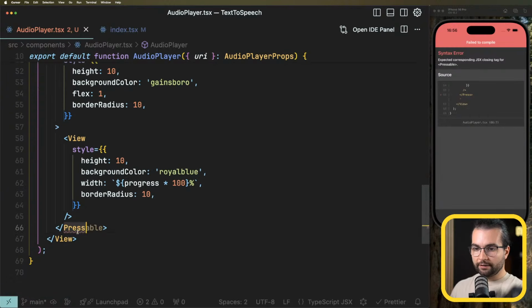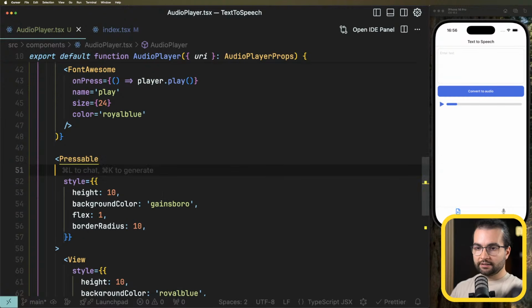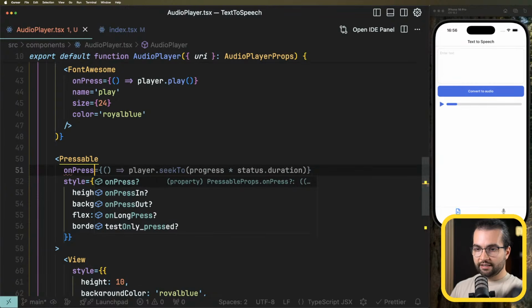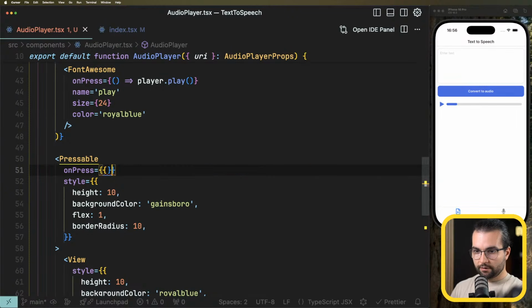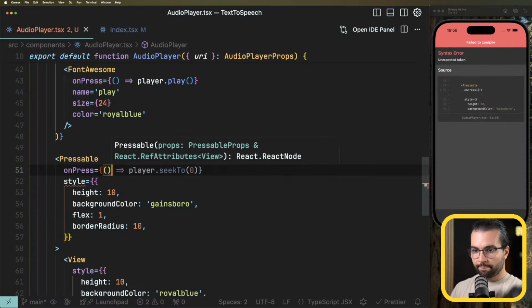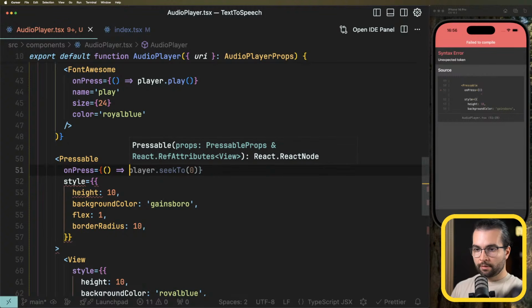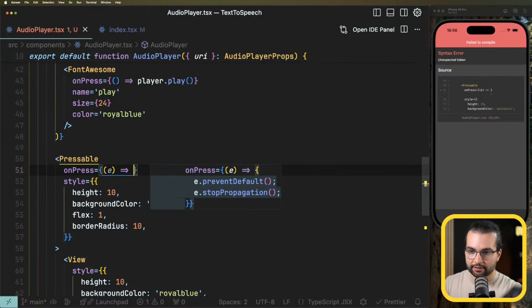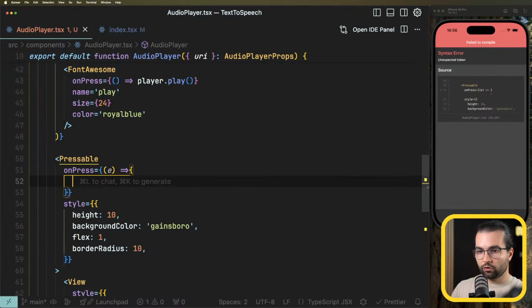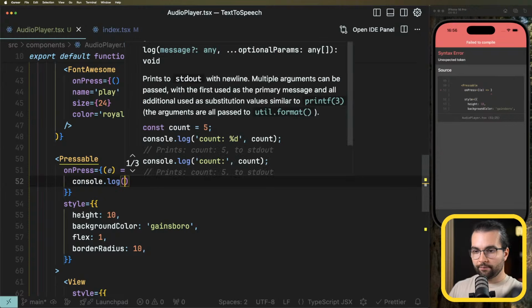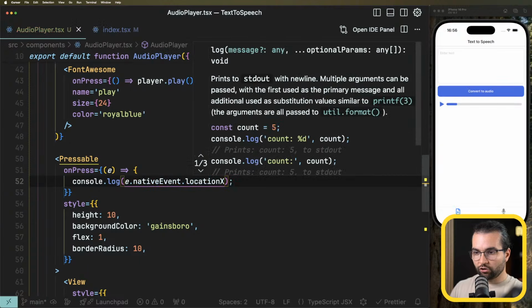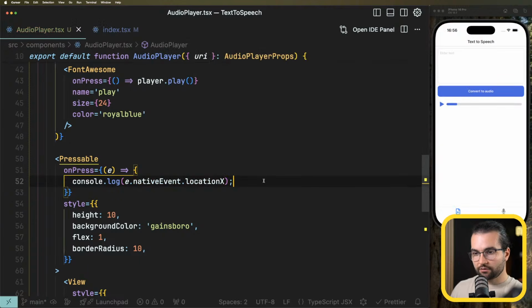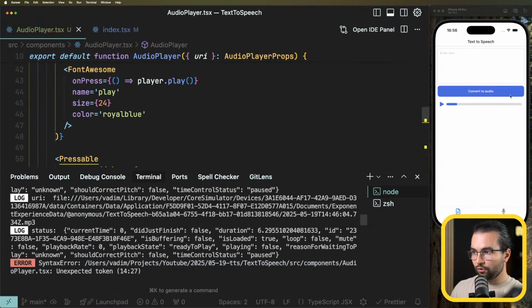And in the onPress event, we get the event, and if I do console log e.nativeEvent.locationX, what that is going to be.